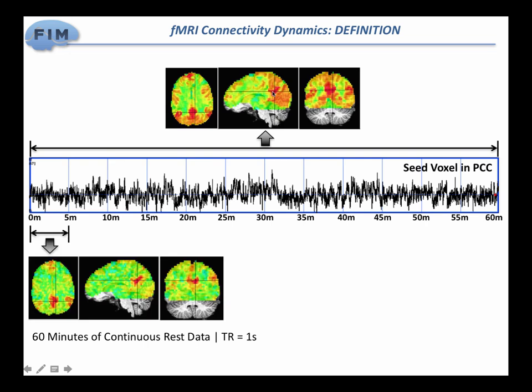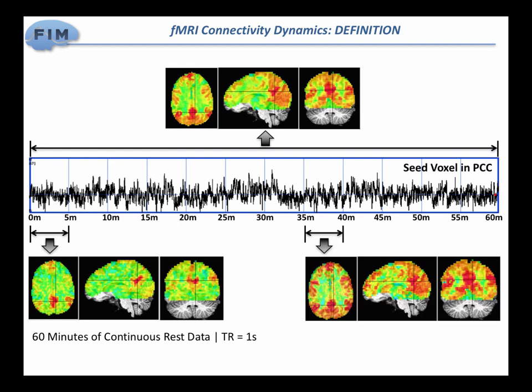But nothing stops us from asking, what happens if I just look at a chunk of the data? Here I'm just looking at 5 minutes because I have 60, but the same applies should I have 10 minutes and decide to look at the first 2 minutes. What we will see usually is that if we do that, the pattern of connectivity for exactly the same seed region, just a different instance of our scan, may look quite different. And I will show you study after study that says that they actually differ significantly from what you see when you look at the whole time series as a single unit.